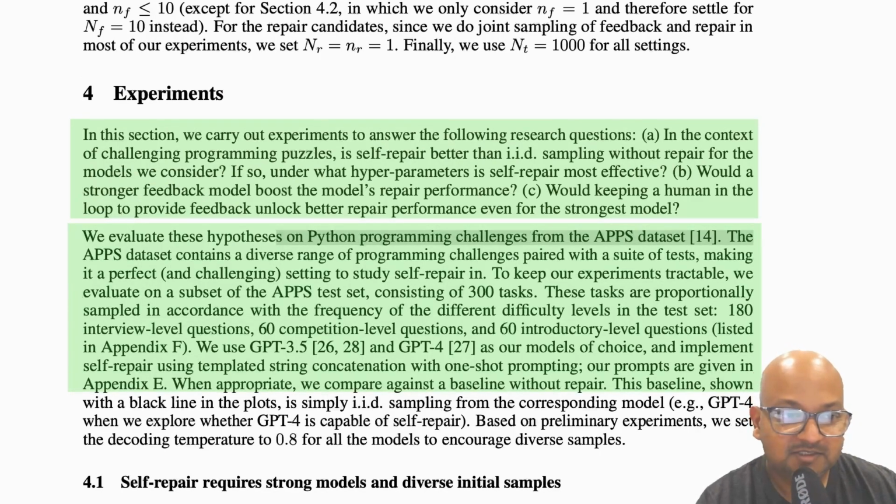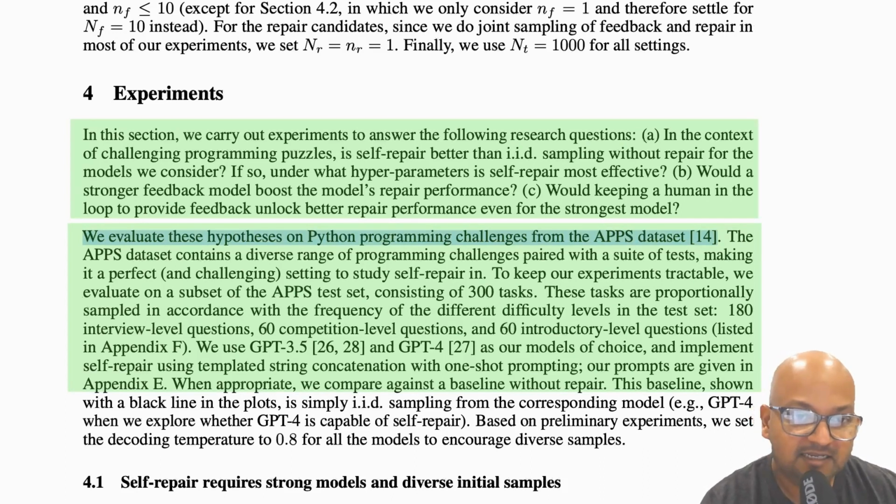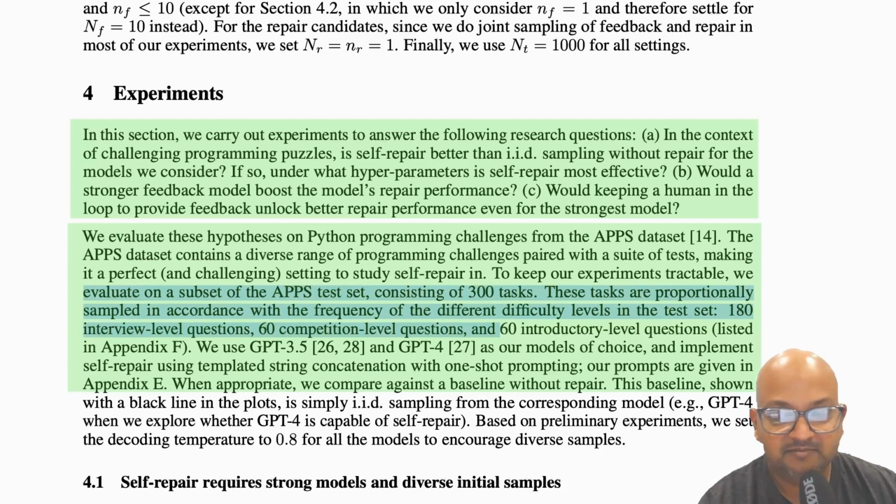The problems used in these evaluations are taken from the APPS dataset, which is a collection of Python programming challenges. It's very commonly used in evaluations like this. It has a range of difficulty, all the way from interview level questions to very difficult competitive coding questions. The two models they use for the experiments are GPT-3.5 and GPT-4.